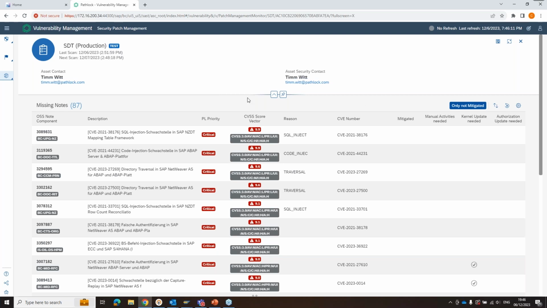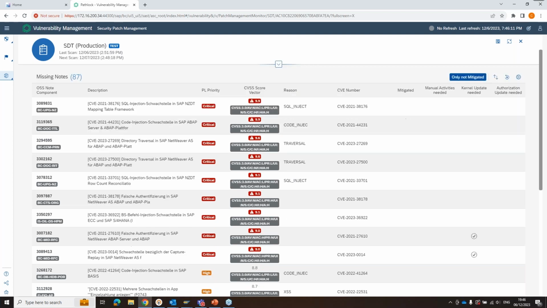And if I now drill into it, I get a comprehensive overview of all missing notes, and especially the vulnerability vector, to understand how critical this problem is.